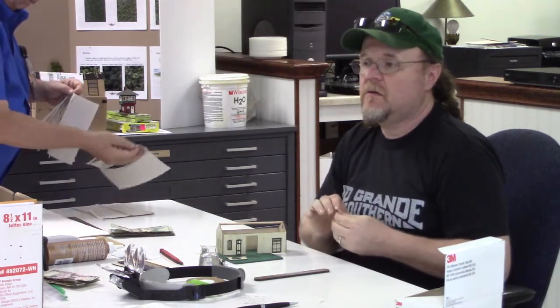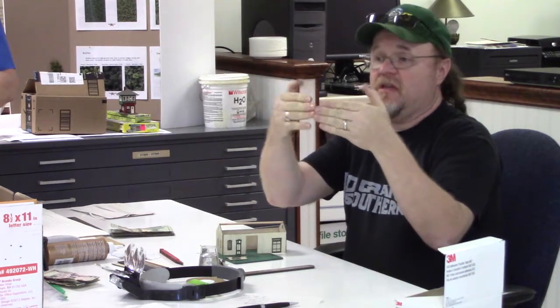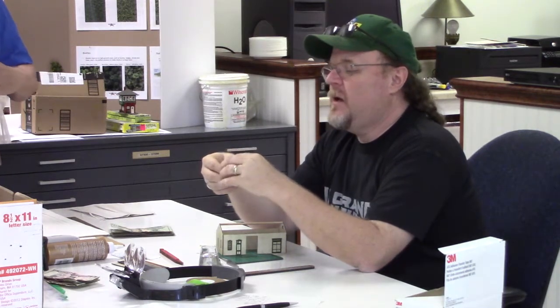You sand the other one? You can. You don't have to, but it's easier just to sand the two side pieces. Certainly won't hurt, as long as that corner meets in a way that... The thing is, if you sand both of them, what you end up with is a little less glue surface. You know? It'll work. I think when I built the prototype, I sanded both of them too. And then I came back and went, oh, you know what? That might not work out so good.